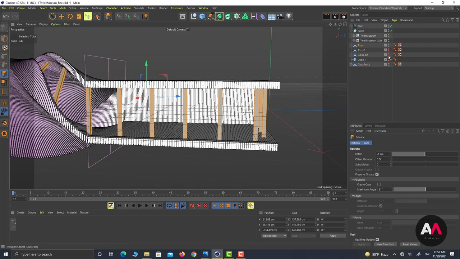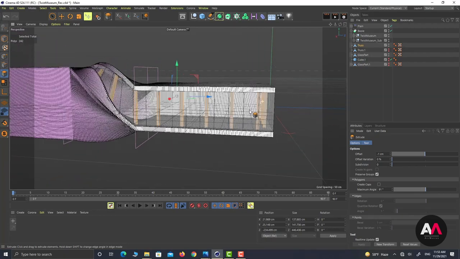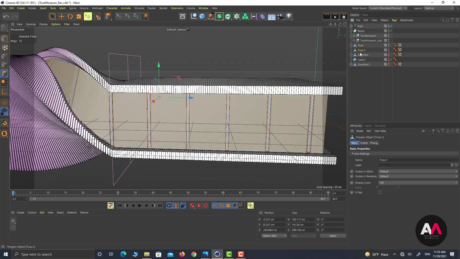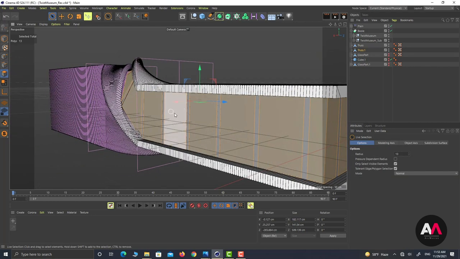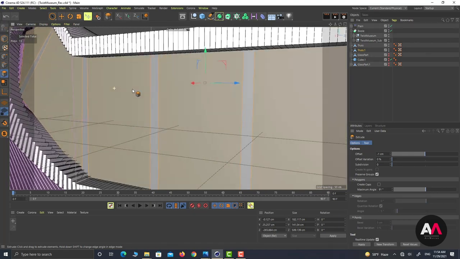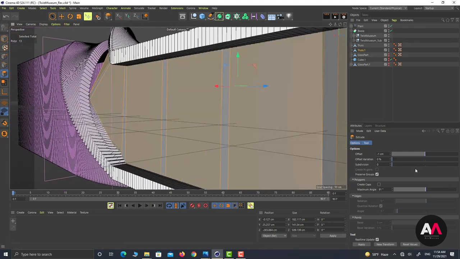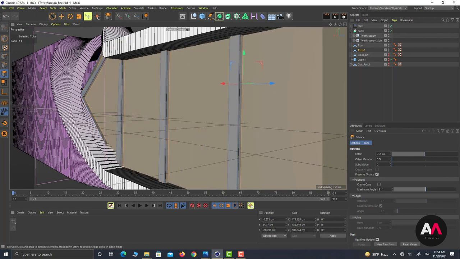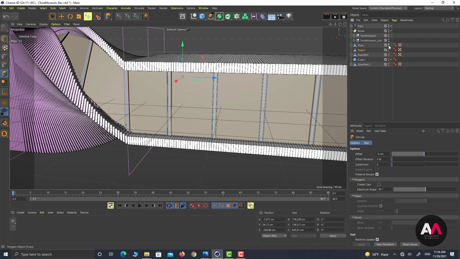And if I activate the glass part, you see that we have this inside. And it looks okay. So I'm going to deactivate it again. And I'm going to select this part, and I'm using the extrude. And the cap should be off. And I move it inward. So this was 4, this was 1. So the value of -3 should be in the middle of the structure. Something like this.